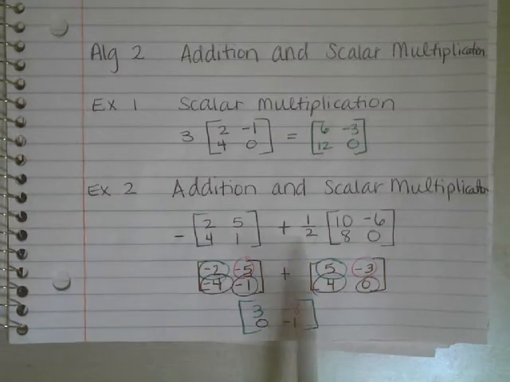Be careful of your signs, just like always. And then when you are working in delta math, you might have to do a plus or a minus to increase or decrease the rows and columns.